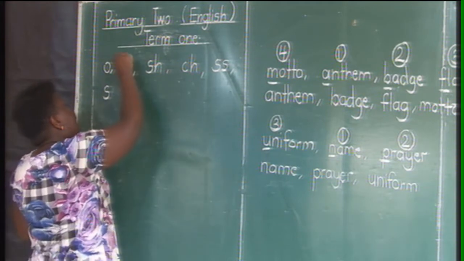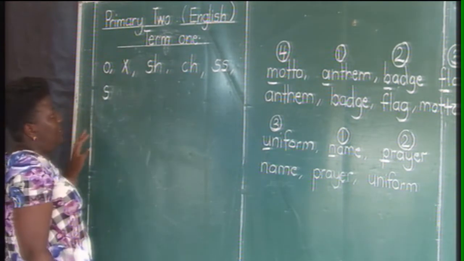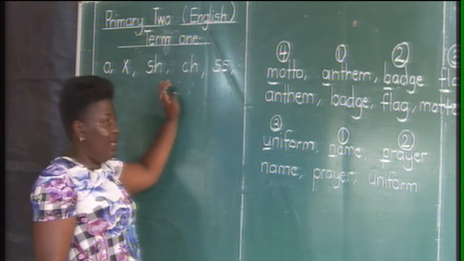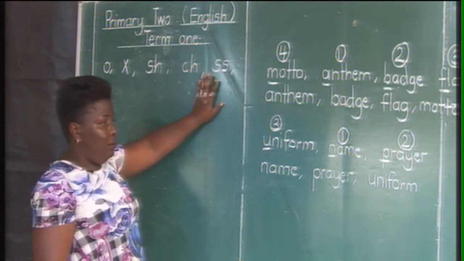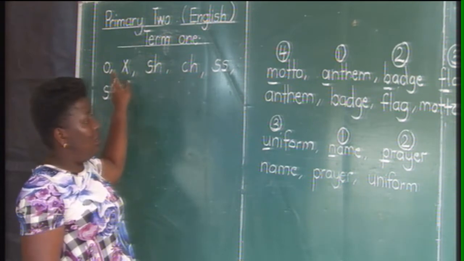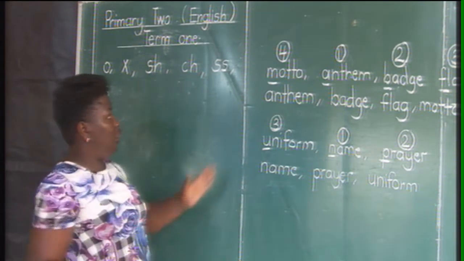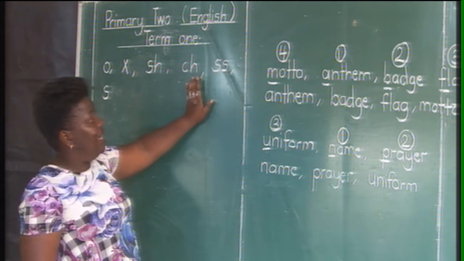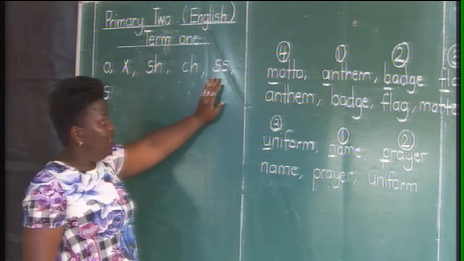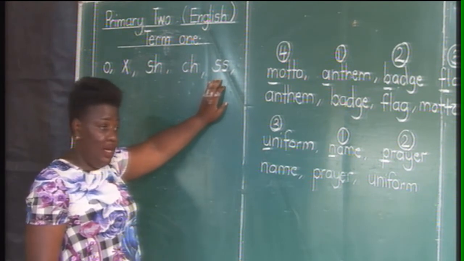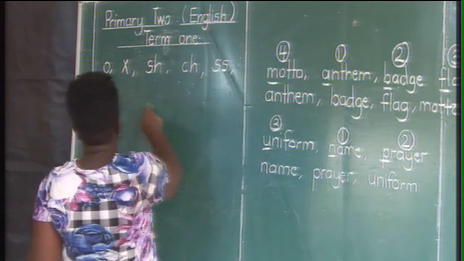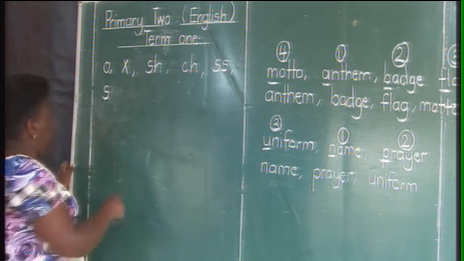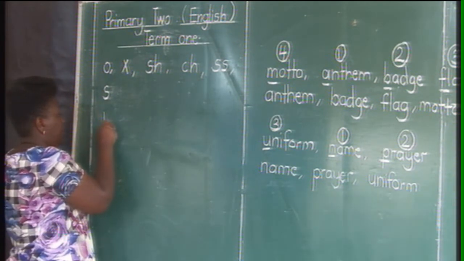When you look at these, there are some names of things. There are some nouns, some names of things that end with the following sounds: O, X, sh, ch, s, s. So words, names of things that end with these, when changing them to plural, we add es. So if a name of a thing ends with one of these, we add es in their plural form. Just like the word box.